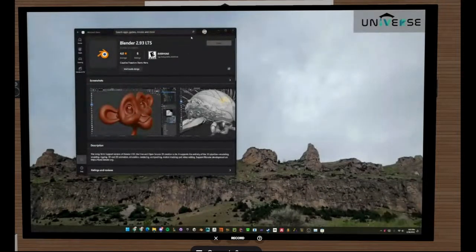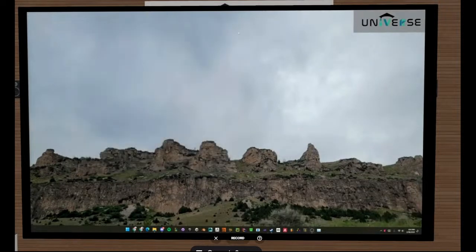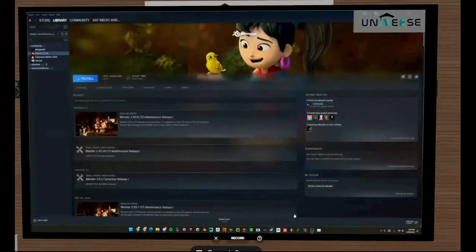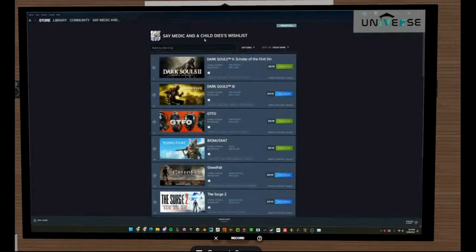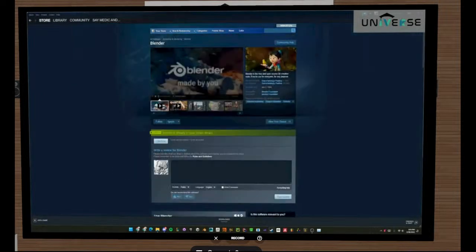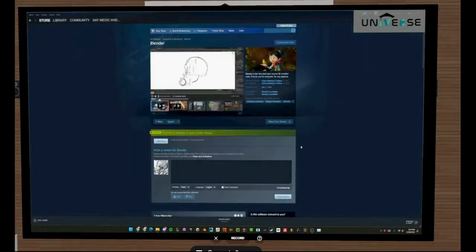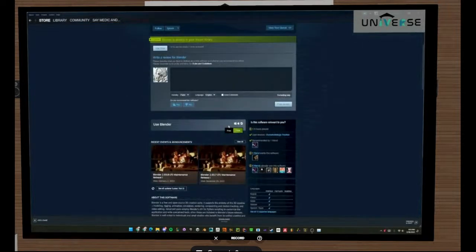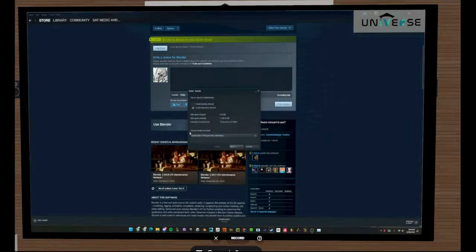Now, if you do not have a Windows device, you can install it through Steam if you have Steam downloaded. I will not walk you through the process of downloading Steam, but I will walk you through the process of getting Blender from Steam. So if we go to Store, Featured, we go to Search, we can look up Blender, and it will state that it is free. Down below, you will have a button that says Free. This is the button that you would want to click to download Blender. Upon doing so, it will ask you if you'd like to install it. At this point, click Cancel.